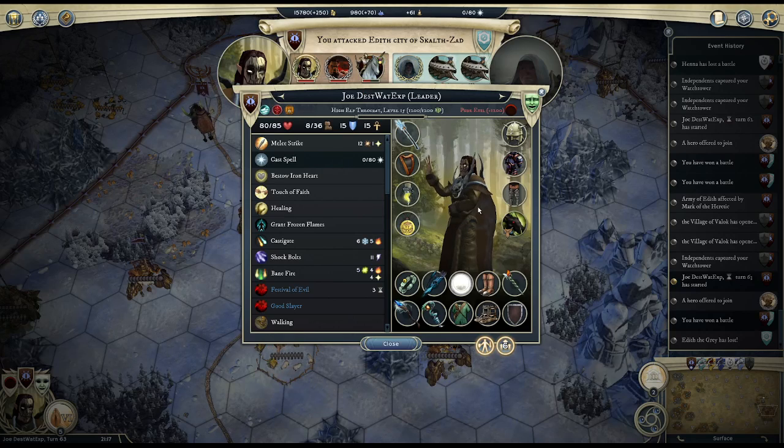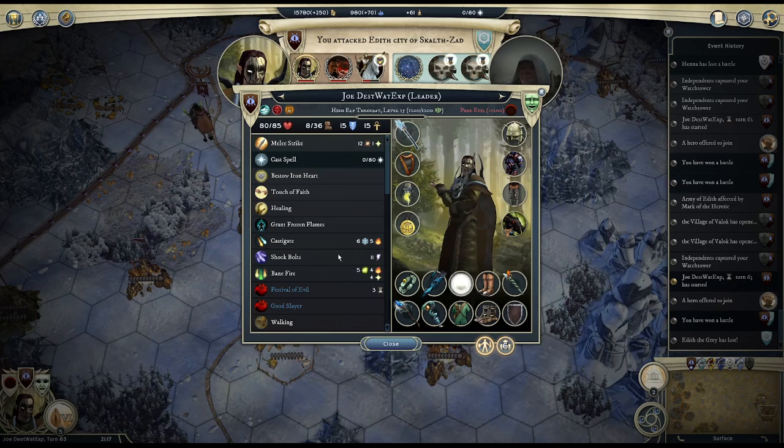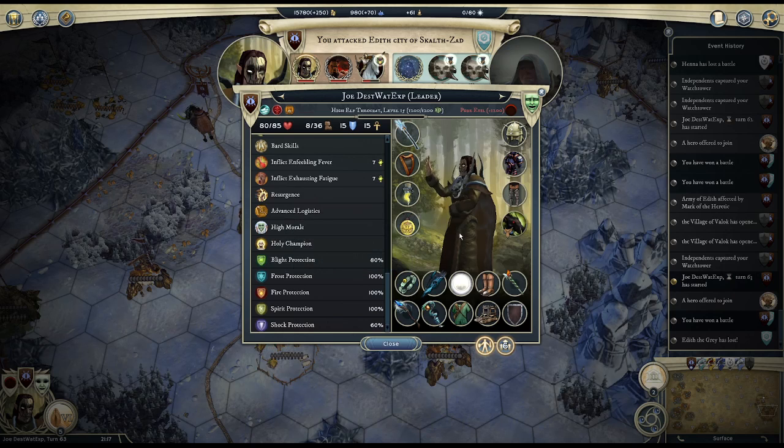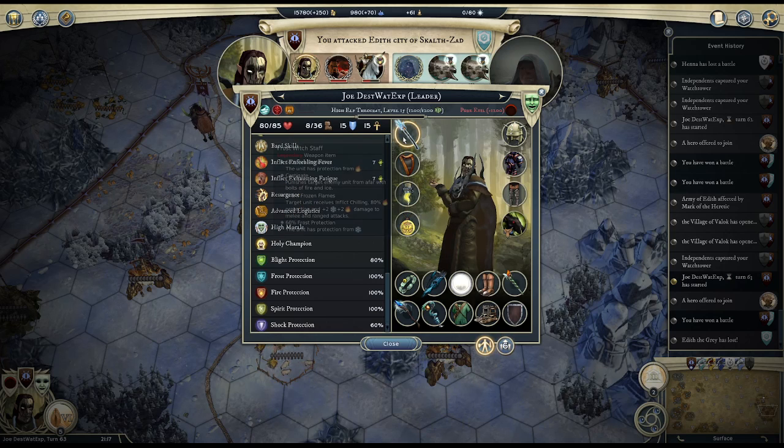What has changed? So I picked up a second one of these. So I have one for each of my heroes. Redonkulous, right? And in combination with some blight protection and some other stuff, this was a nice pickup as well for the Grant Frozen Flames buff. 80% protection is really strong on fire, plus this native 60% fire and frost protection. So between these 2 things, frost and fire are easily maxed out.